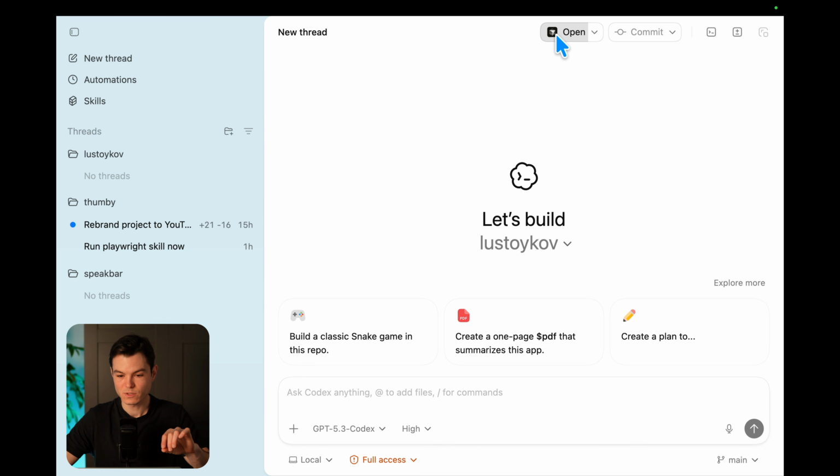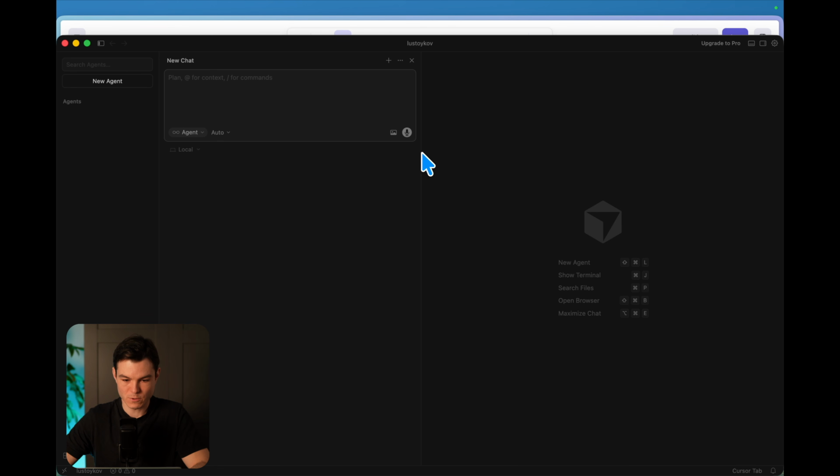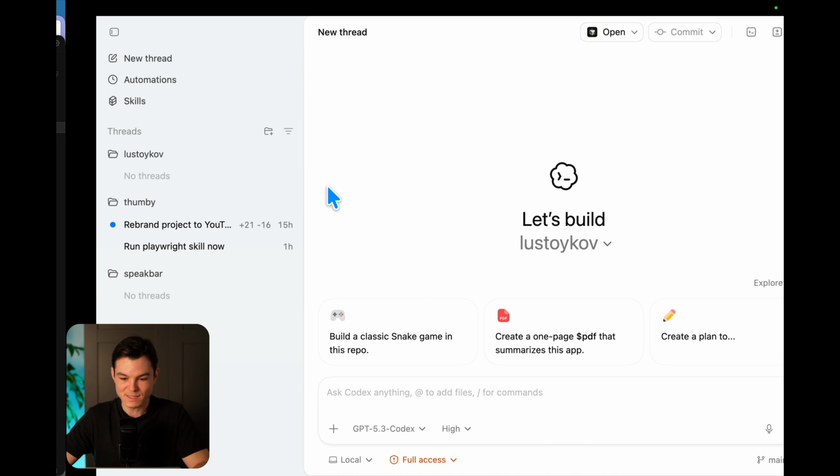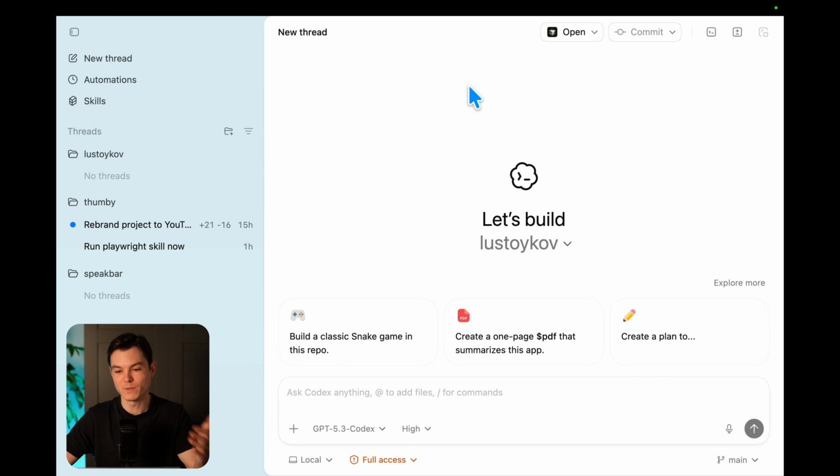But first, you could also open the project in Cursor, because the macOS app doesn't give you a very good way to see all your project files right now. I think this is something that they need to improve. But if you click open, it'll open the project in Cursor. But anyways, the macOS app doesn't give you a good way to see the code actually, but you can see the diff from the current feature you're implementing.